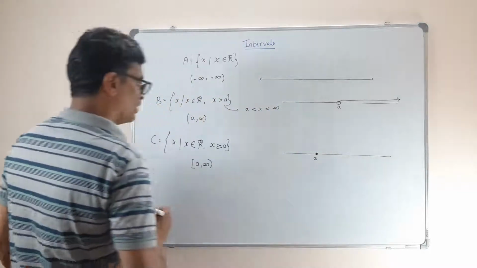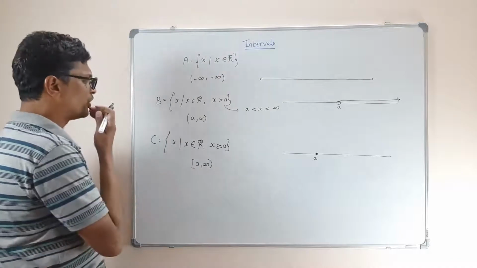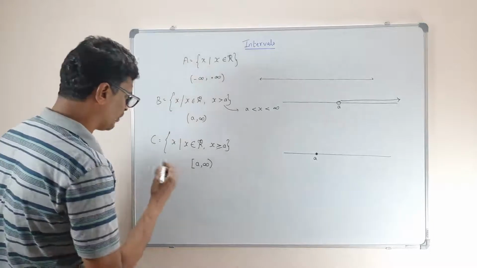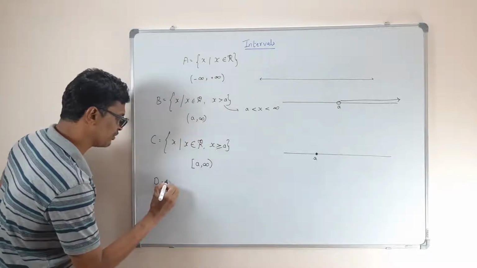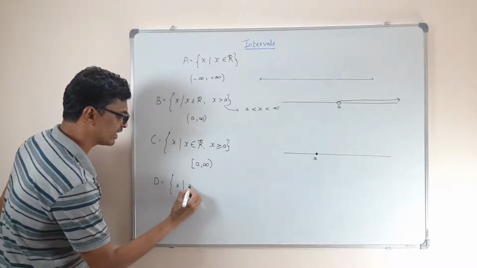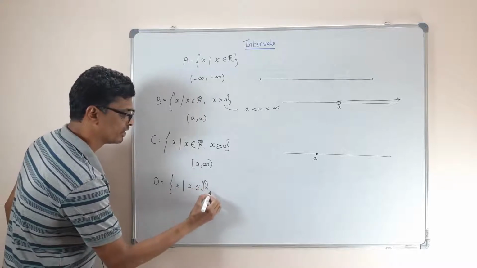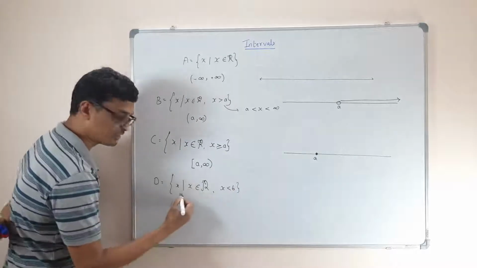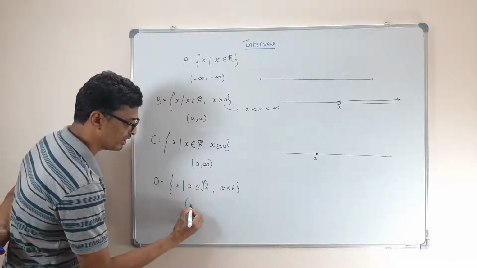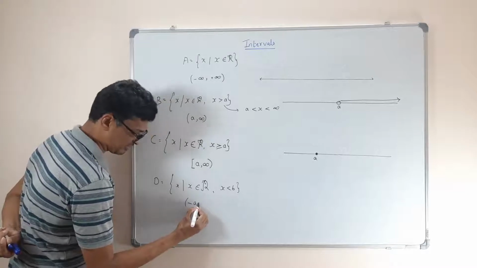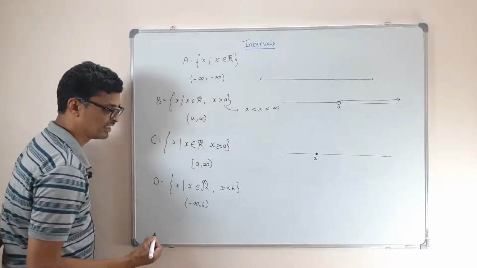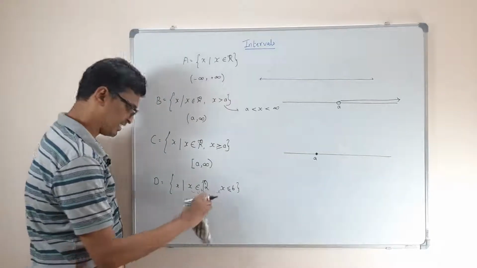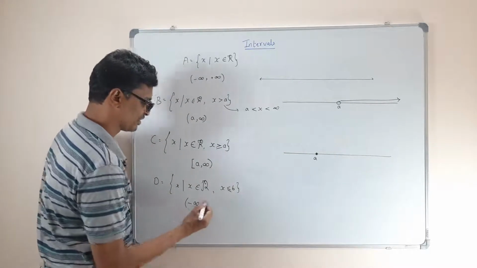Okay. So in the same way we can do it for less than also. Let me call it D. D will be equal to what? x such that x is an element of R and x is less than B. So this is open, correct? So here the symbol will be negative infinity comma B. Suppose if it is equal to, B will have a square bracket. Fantastic. Correct?